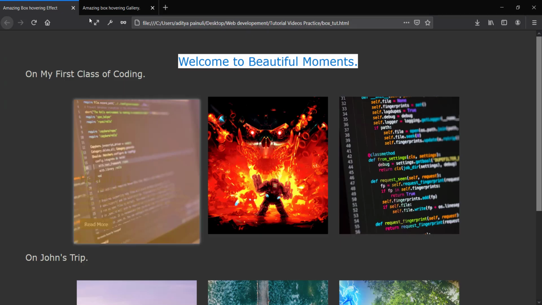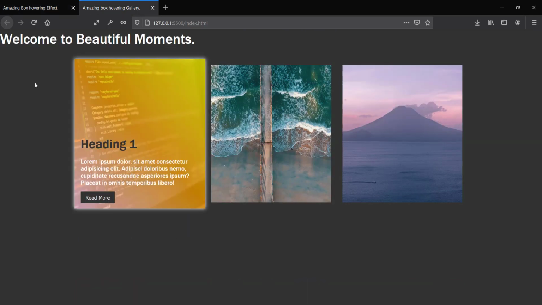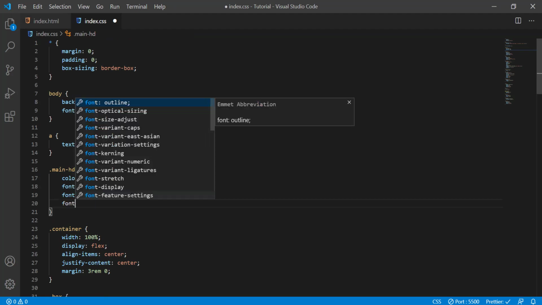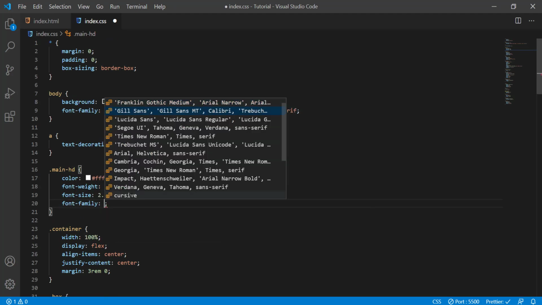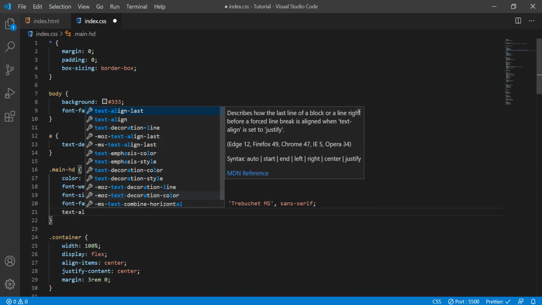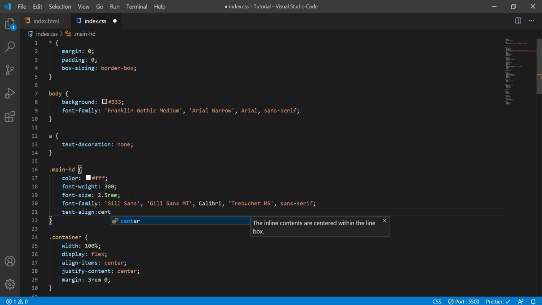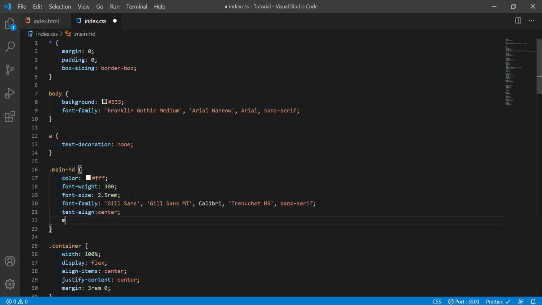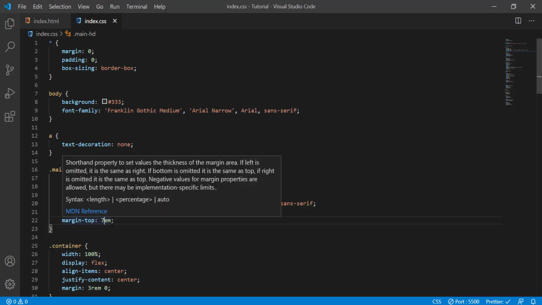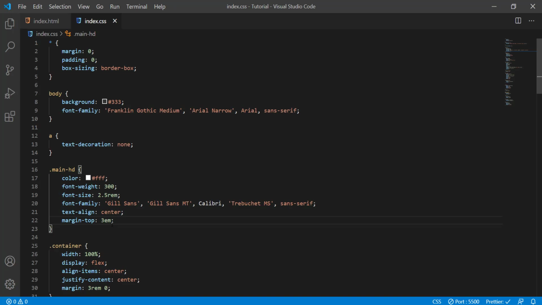If I now go to my real website, it will look like this. So now let's give the font family, because this font family is not looking good. Let's give it these ones, and text align center, margin top, 2 em, not 2 em, 7 em, and this should be good enough. So now, no, not 7 em, 3 em it's good.